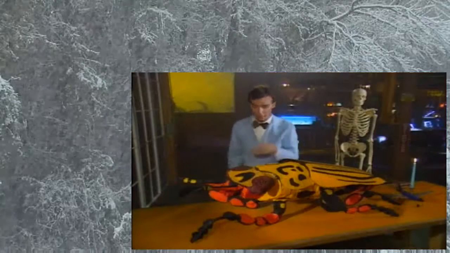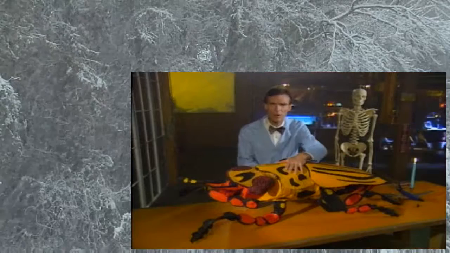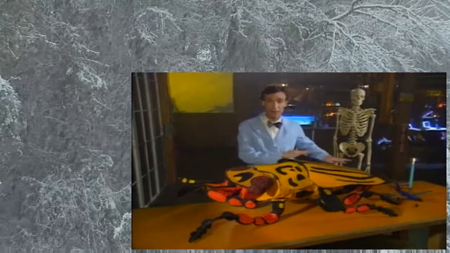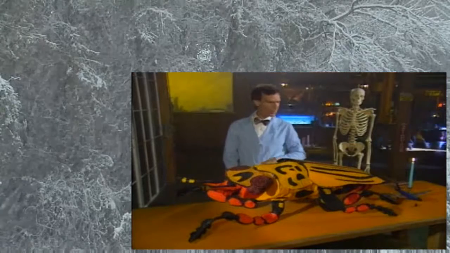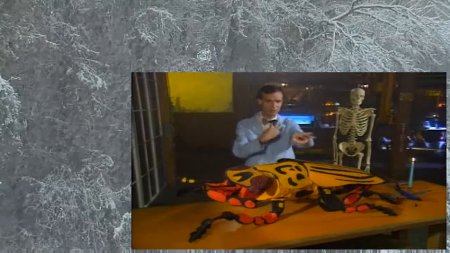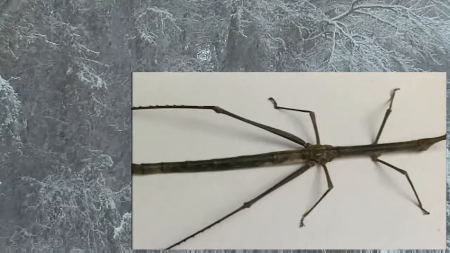Even though there's millions of different kinds of insects living all over the world, insects all have a lot in common. Take a look at this. It's our giant insect model of science. Now, in order for scientists like you and me to call it an insect, it has to have three parts. A front, or a head, duh, a middle, what we call a thorax, and a back, a tail, what we call the abdomen. Now, insects also have to have 6 legs, 3 on each side.